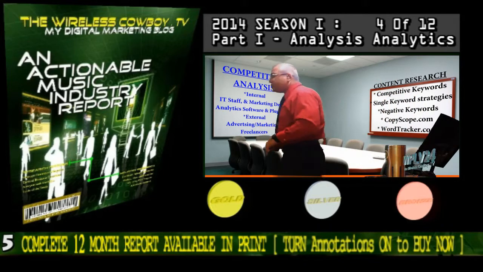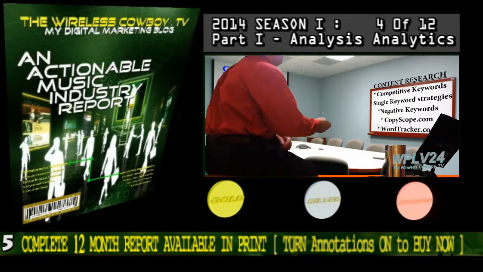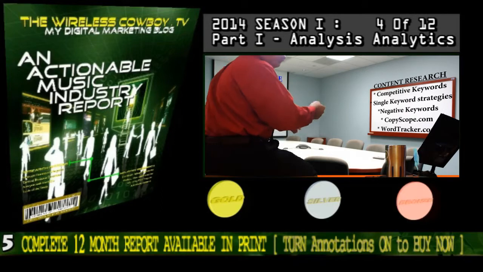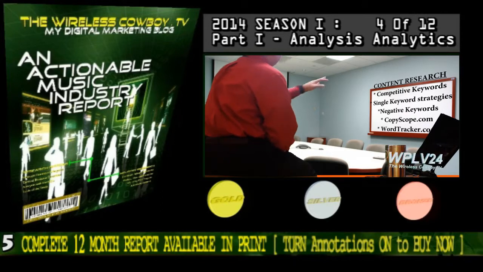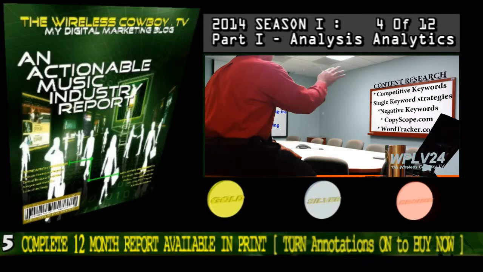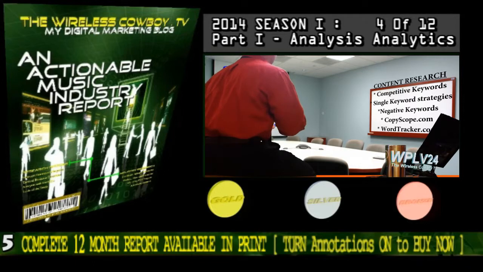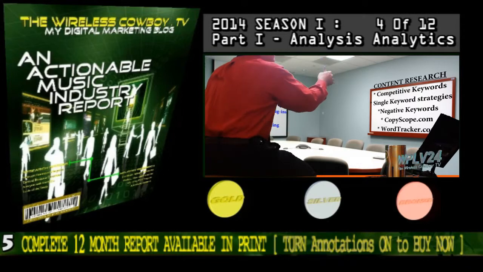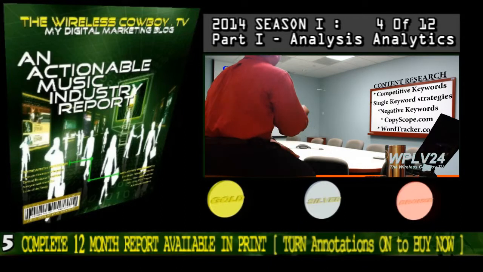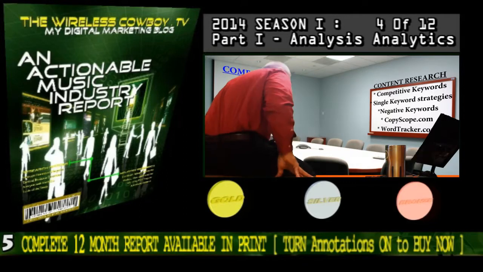So, when it comes to content, the game changes a little bit. You can use copyscape.com or wordtracker.com or any of the trending software like Google Keyword Tool and Ad Planner to not only research competitive keyword phrases, but also to find single keyword strategies, long tail combinations, or even negative combinations that allow you to optimize your content, landing pages, and SEM campaigns, understanding proximity, alignment, and repetition, and of course, will help you improve conversion rates, quality scores, and reduce your advertising costs.